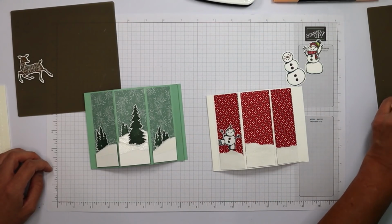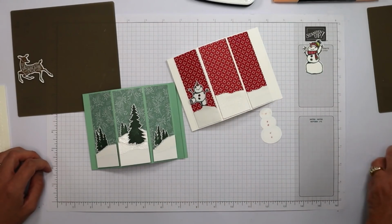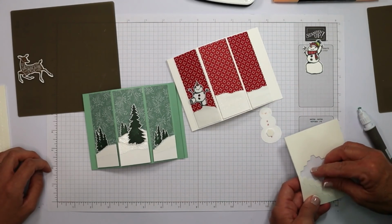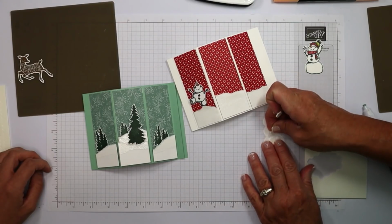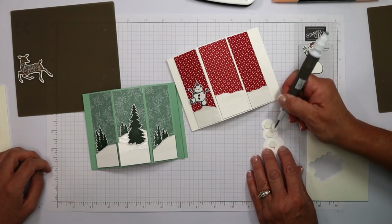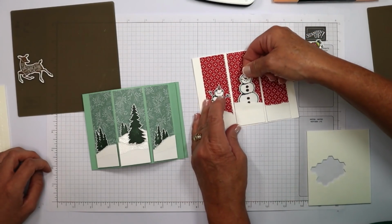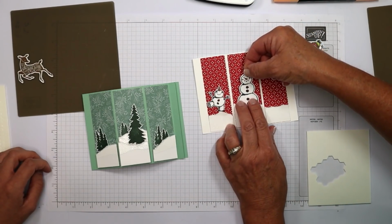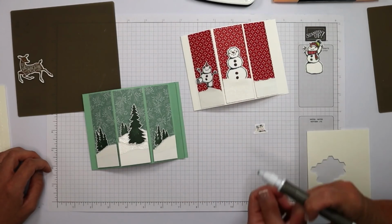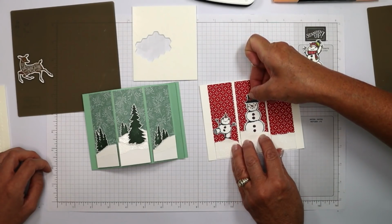Now on this one is where I actually built my snowman with the arms. So let me show you what I did here. I'm going to add a dimensional here, not too close to the bottom, because remember, we're going to tuck him. Right. After seeing your card, I'm kind of wishing I would have done dimensionals there. That would have made this a whole lot easier. I don't know why I didn't think of that. So I'm going to tuck him here like so, and I have his hat. And we're going to add another dimensional here, and then I'm going to add his hat here near the top.